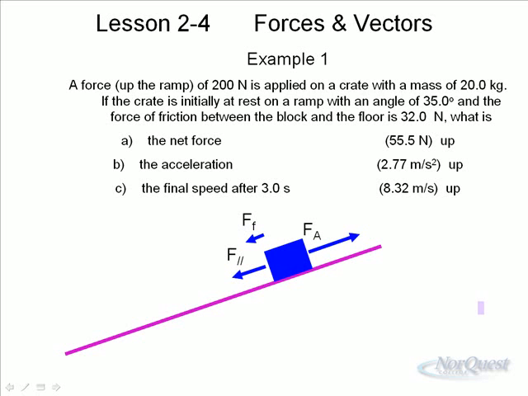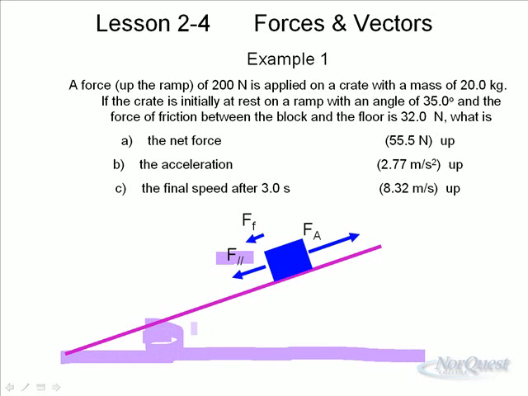determine, of course, what the net force is. Well, the net force, remember, is just the sum of any forces that are acting, and of course in this case there are three. There's the parallel component of gravity. Now the way you get the parallel component of gravity is you would take the angle of 35 degrees, so here's your angle.